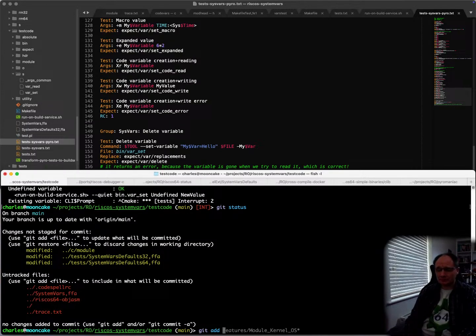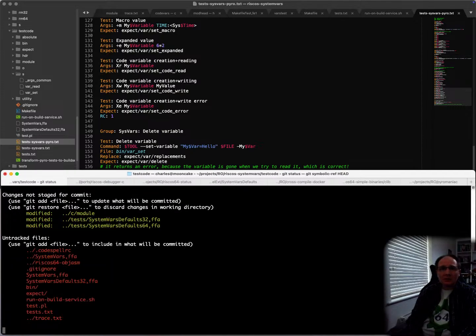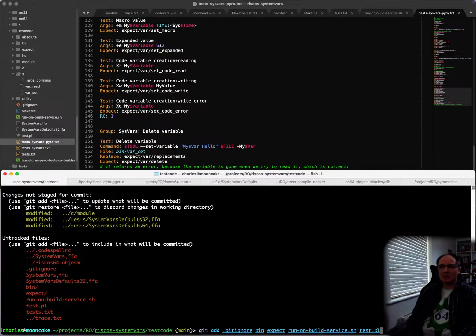So, footer makefile, whatever that script's called, testing star, transform tool, and git ignore, bin, expect, run on build service, tests, test.poll, and test text.